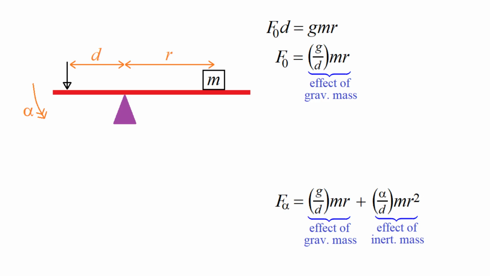But here's the point. There's no reason for us to have assumed that the mathematical form of how a force has its effect propagate through the system should be the same as the mathematical form of how inertia has its effect propagate through the system. It's because we pictured gravitational mass and inertial mass as being the same concept, as opposed to merely the same value, that we imagined that the task of balancing out a gravitational force is equivalent to the task of achieving a change of motion. So that's what I think is going on subconsciously when we, or at least when I, fall into the fallacy of assuming that F alpha should be proportional to the product of m and r.